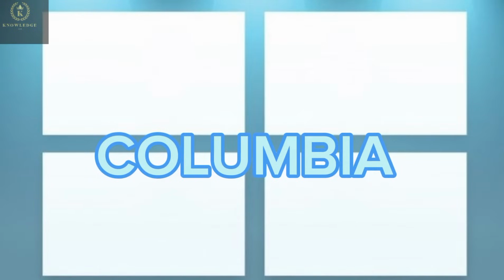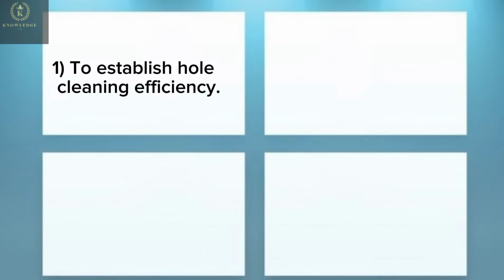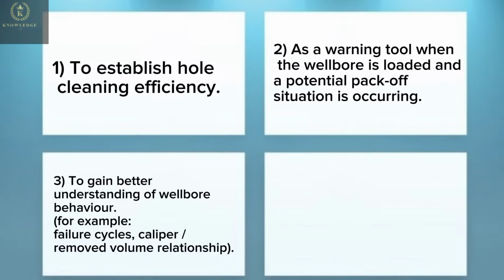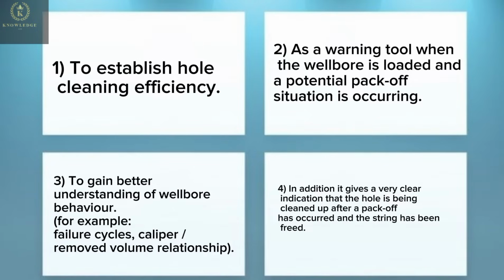In Colombia, the volume rate of cuttings and cavings is monitored for several reasons. 1. To establish hole cleaning efficiency. 2. As a warning tool when the wellbore is loaded and a potential pack-off situation is occurring. 3. To gain better understanding of wellbore behavior, for example, failure cycles, caliper removed volume relationship. 4. In addition, it gives a very clear indication that the hole is being cleaned up after a pack-off has occurred and the string has been freed.